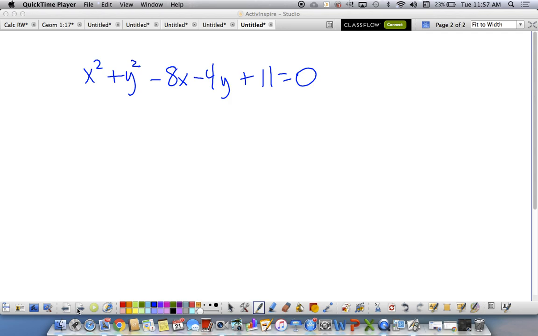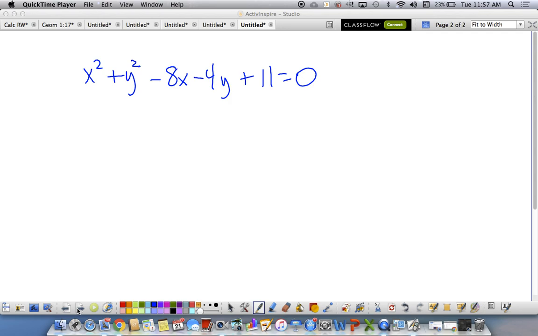Why is it a flat circle? Because the x and y are squared. No, it's a hyperbola. If A equals C, it's a circle. What is your A and your C? They are equal. Your x squared and your y squared are equal. Hyperbolas, Emily, are when they have opposite signs, positive and negative. This is a circle.